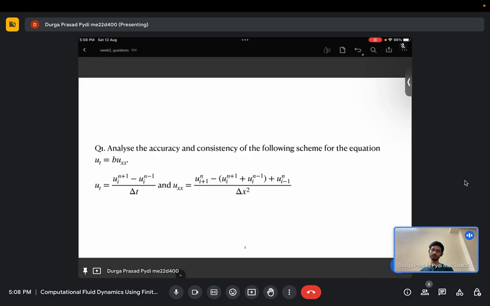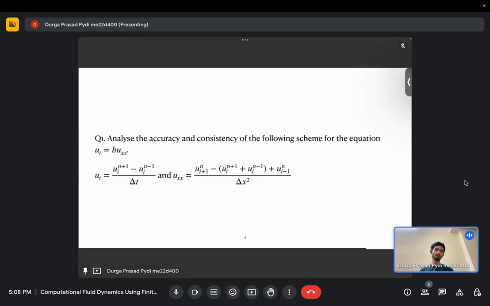Now in this week's lectures, the majority of discussions are focused on how we apply the finite volume method, and then there were discussions on what is accuracy, what is consistency, and how do you check for convergence, and then the professor also discusses a diffusion equation. So we'll be going through some problems on that, and then we'll also see how to implement it in a code for a 1D diffusion equation. We'll take some examples on that.